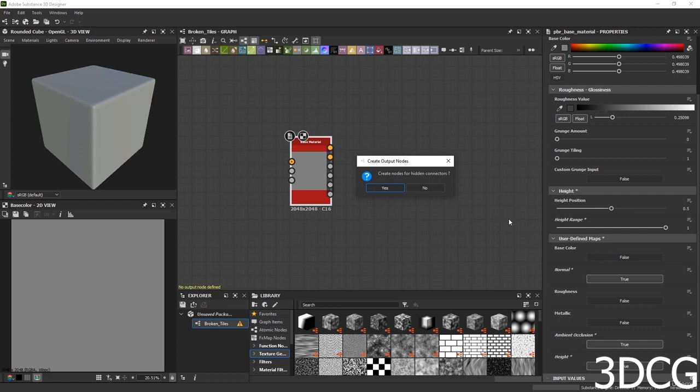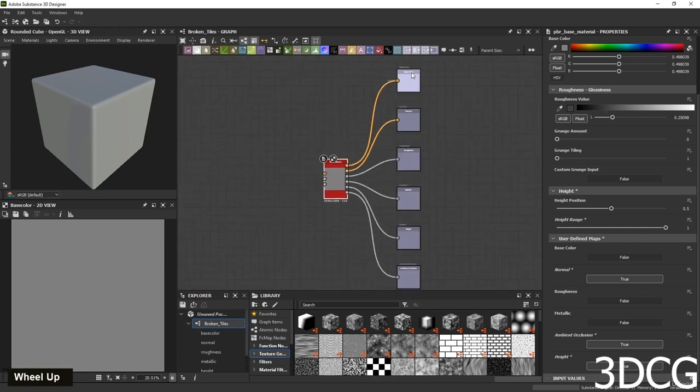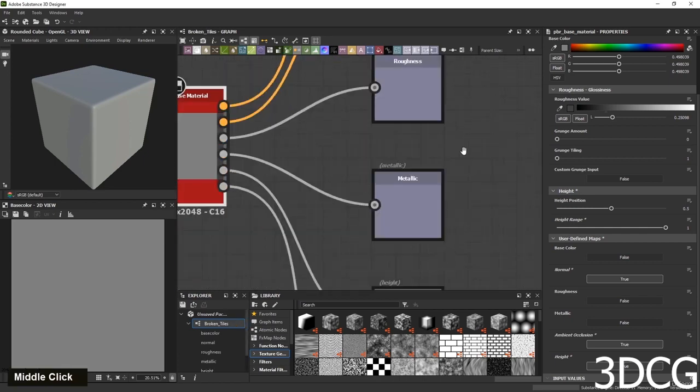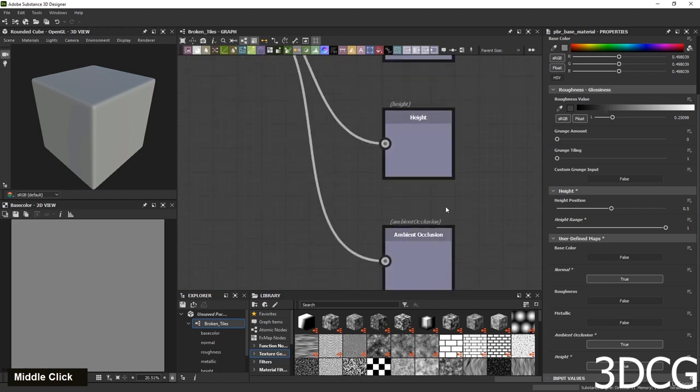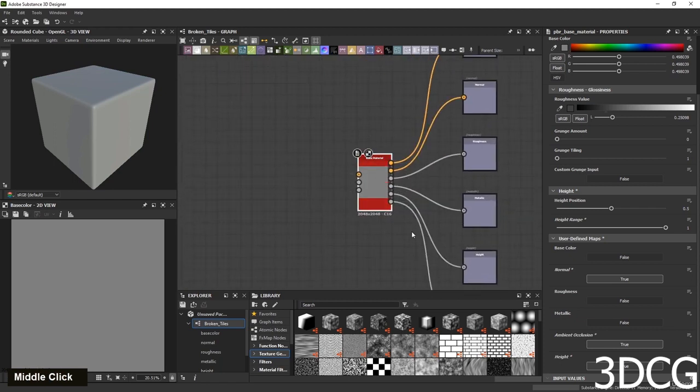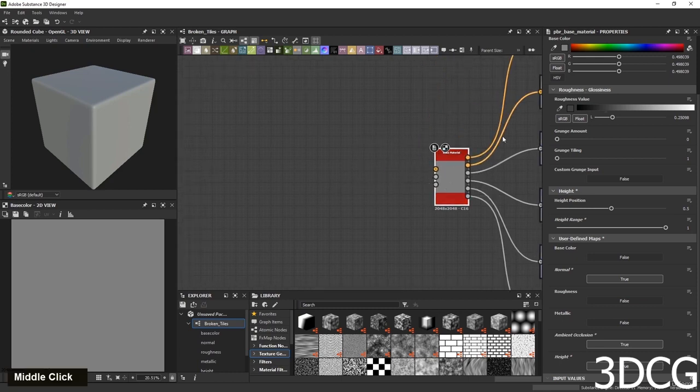We don't need to have diffuse and base color at the same time, or glossiness and roughness at the same time. So hit no, and it's gonna create a base color, normal, roughness, metallic, height, and ambient occlusion, and also connect them to the output. So that's our output.